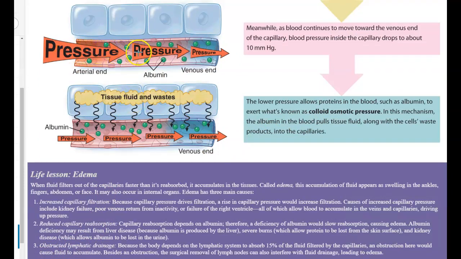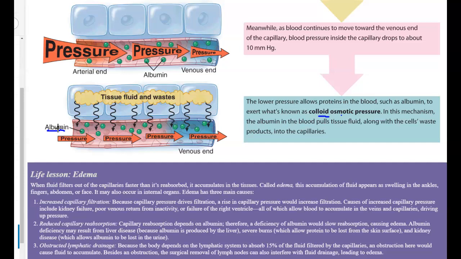So as the blood pressure decreases over the capillary, it loses its prominence in the type of pressure that controls it. There's always an oncotic pressure, a colloid osmotic pressure, and that's because of the proteins in the blood. We talk about this huge protein, albumin. Because you have the proteins in the capillaries, it will pull the water back in because the fluid needs to go to places where there is less fluid.